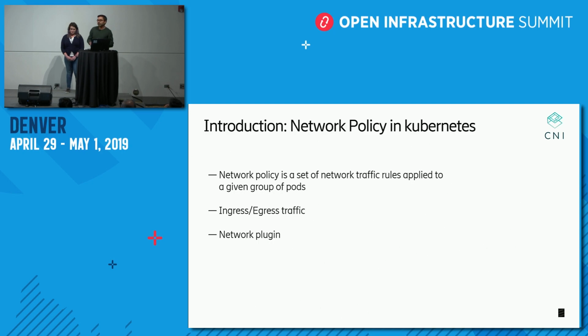A network plugin from a network policy perspective plays a very crucial role. So although Kubernetes does allow you to define a network policy in your pod templates and you could create a network policy, unless you have a CNI plugin which actually implements those network policies, your policies are not going to take any effect. So you need a good choice of network policy or a CNI plugin that implements these network policies within Kubernetes. Some of the examples are Calico, Romana, and Weave. For this presentation, we are going to focus more on Calico and look into some of the features that Calico network policy provides in securing your cluster.